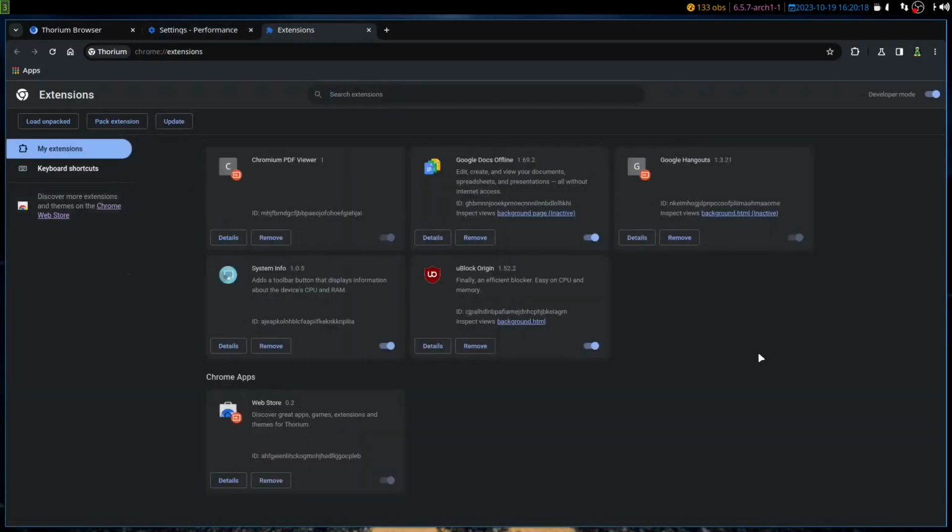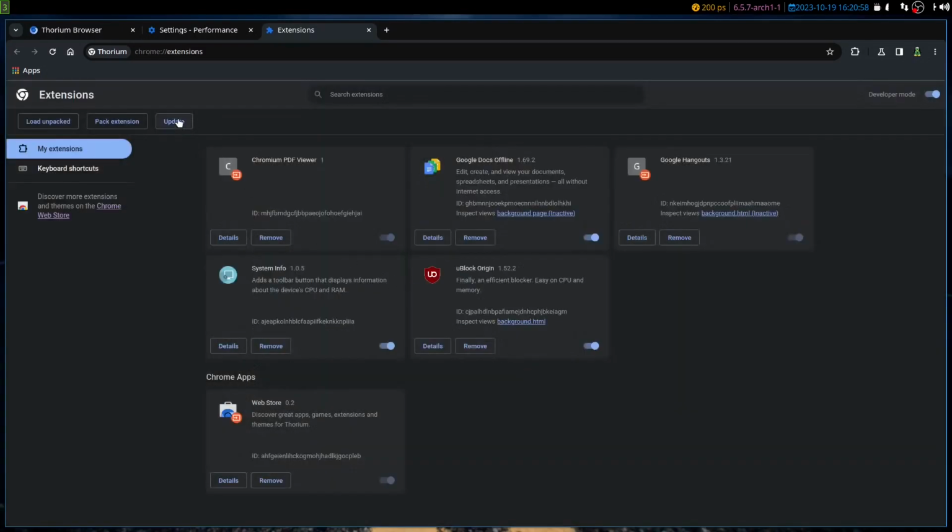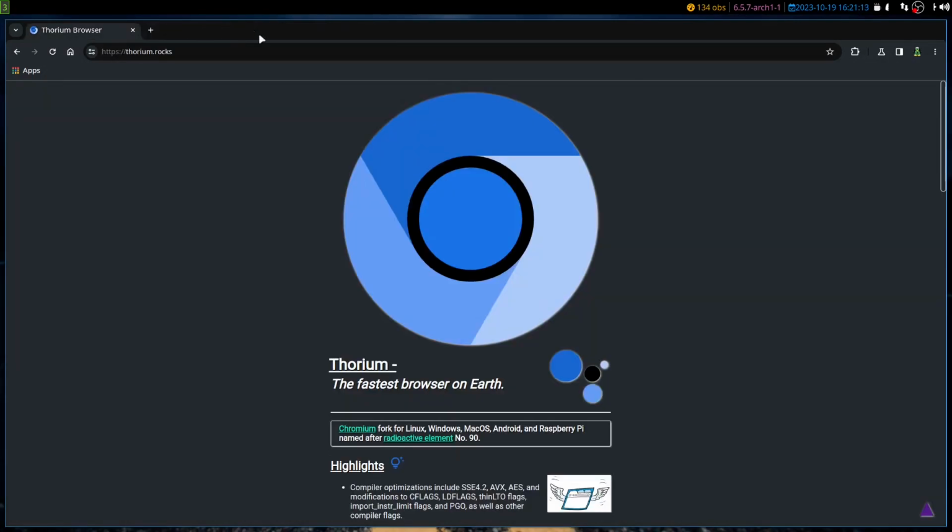Now, say you go and you download his extensions over there off his webpage. You could download them from the GitHub, and then you could load. The unpacked one is where you can actually unzip it or untar it into a file or folder, go in, find the specified file to run and launch it that way. The packed extensions where you load the zip, you look for the root directory, and then you're good to go. And then also you got an update button, which will run an extensions update, which will update all these extensions that are here. So I'm just telling you, it is absolutely an amazing browser. It has certainly been a game changer for me, and the speed is fantastically fine.